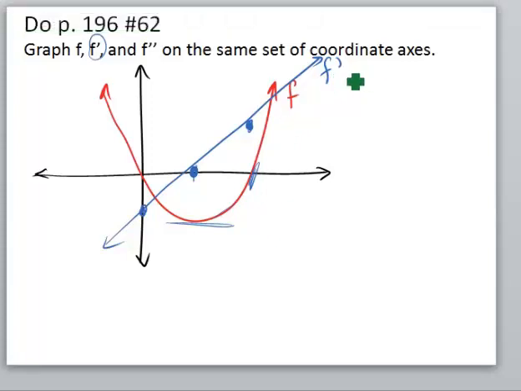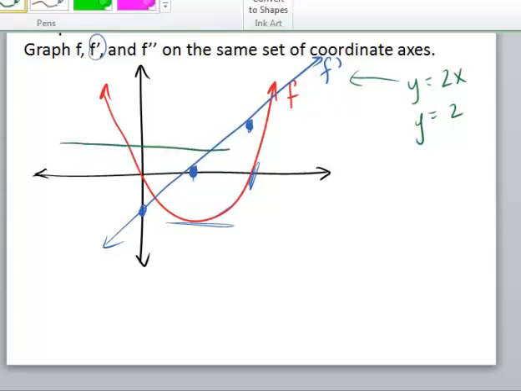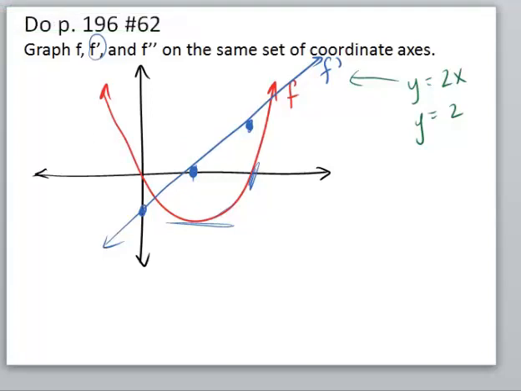when you take the derivative of, let's just name this for the fun of it, let's say it's 2x. If you take the derivative of that, you get y equals 2. So you're getting a constant function. Well, what I want to say is all the slopes along this curve are the same value. I'm going to say that the slope looks like it's about 1. So I'm going to draw a line that's constant, and what it stands for is that the slope is always 1. So this would be my f double prime.